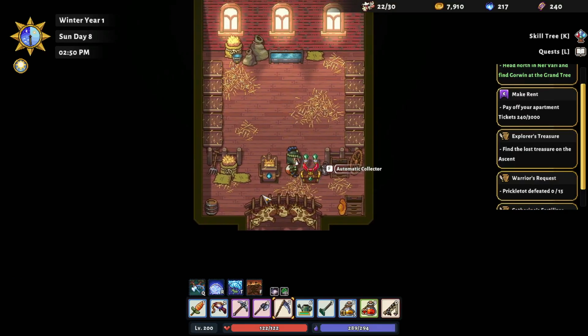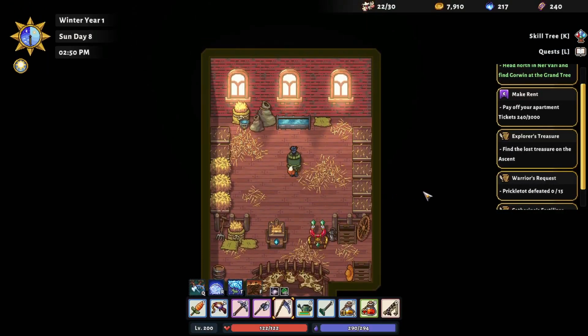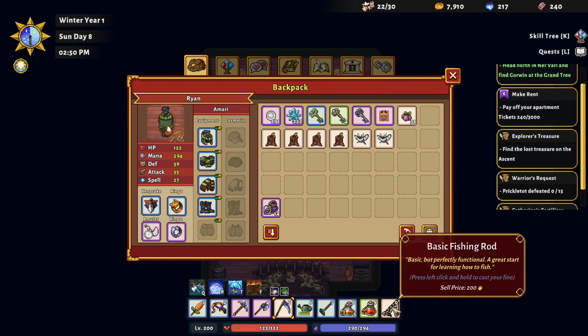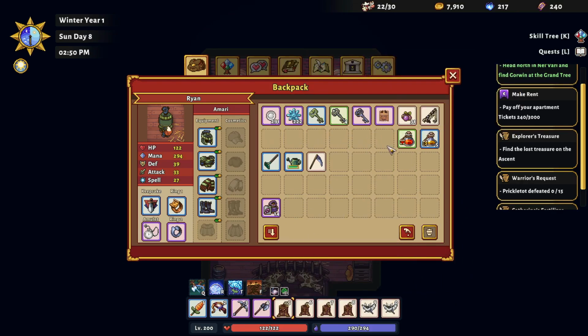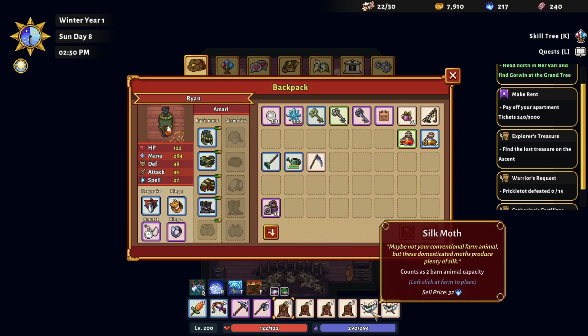Oh, okay, we've got the feeder set up. There's no food yet. I've got to get that put in there. Actually, I've got a little bit. But as you can clearly see in my inventory, we've got some new visitors here. So I went ahead and bought a bunch of these little guys. Let's put them all in our inventory bar. Perfect. So we've got 4 baby stumps and 2 silk moths.